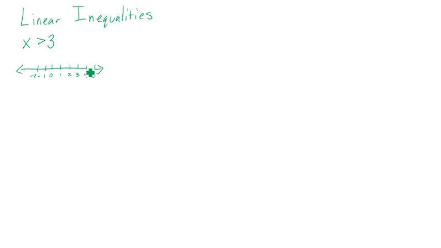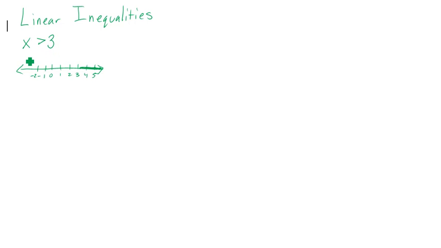So we want to make sure that our answer includes numbers like 4 and 5 and 7, which will be farther down here, and 3.1, right? We want to make sure that all of these things are included. All of those will be part of our answer, and we're going to shade all of those numbers that are greater than 3. Now here at 3, we want to make sure that we get as close to 3 as possible, but not include 3, because 3 is not bigger than 3.